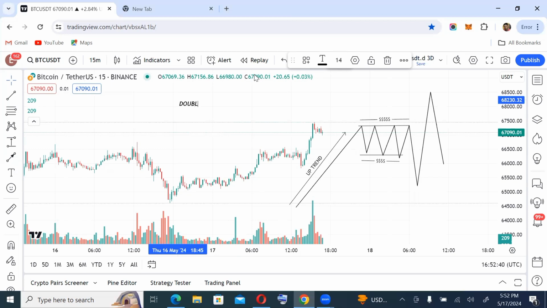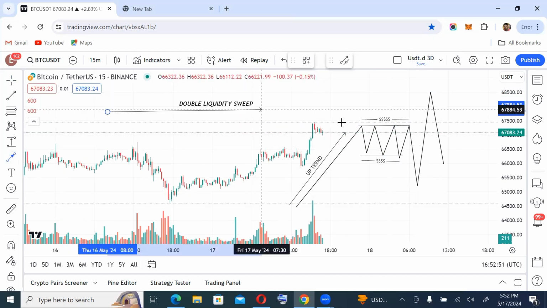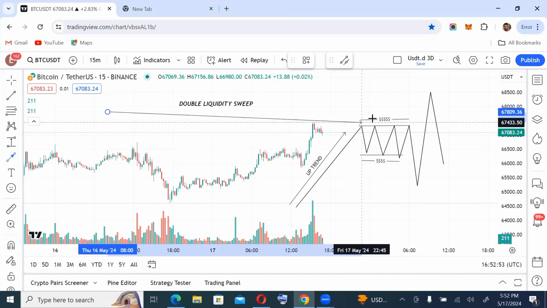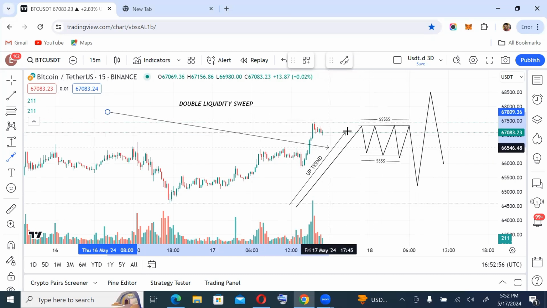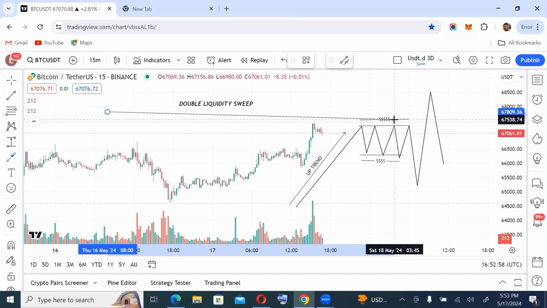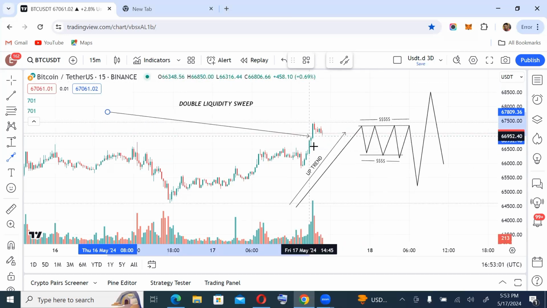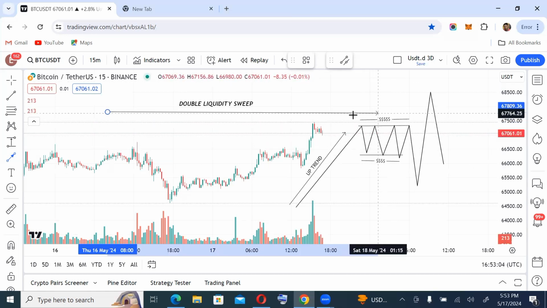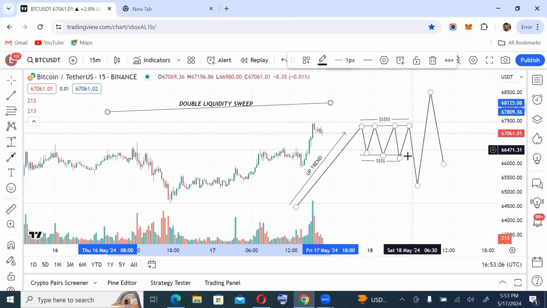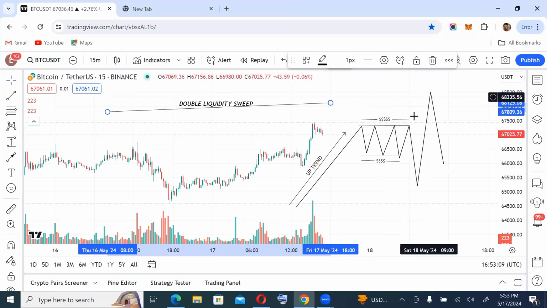It's called a double liquidity sweep because we are sweeping from the sell side and the buy side. The bottom here is the sell side. The top here is the buy side liquidity. All right, we're sweeping from both sides. Now, isn't this very interesting that we're sweeping from both sides? Because we're sweeping from both sides, when price goes up and breaks structure, it will usually come down again to fill up some orders before taking flight to the upside.